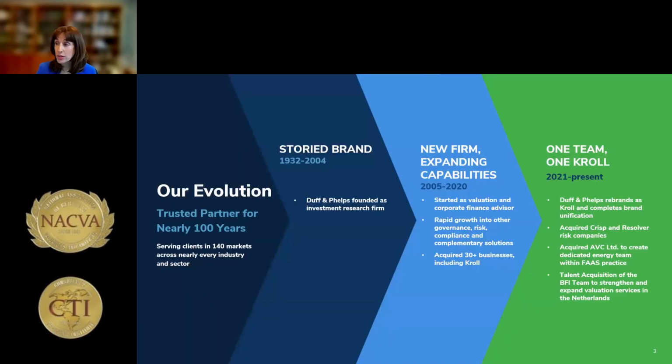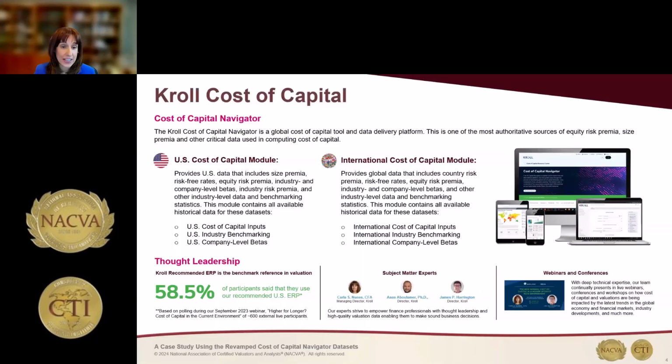Just a quick reminder, we used to be Duff and Phelps. Right now we're rebranded as Kroll, but a lot of you might know us still as Duff and Phelps. We're still the same team, still started under Roger Grabowski producing some of this data. We're still here. And with that, just as a reminder, our Cost of Capital Navigator now has two main modules.